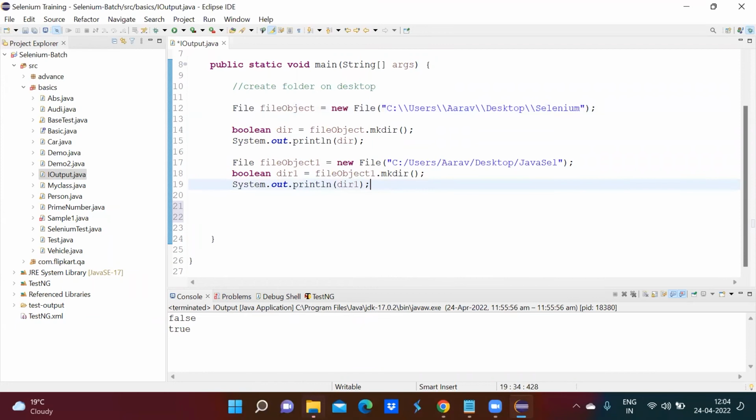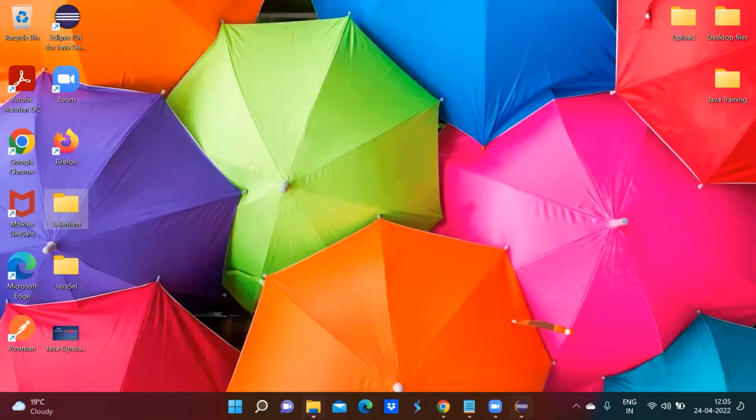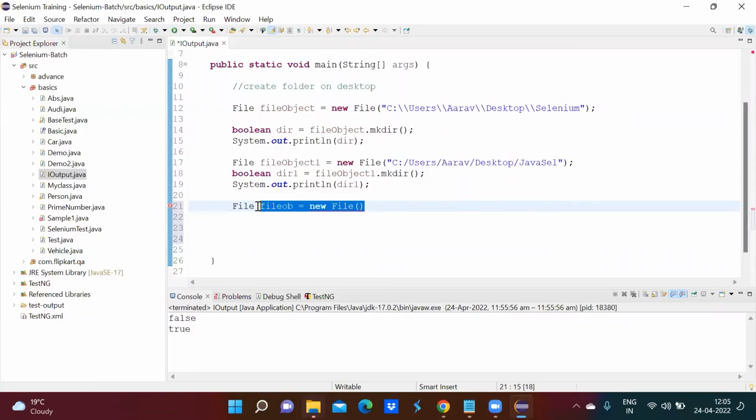So for deleting a folder, what we have to do, we have to create an object of File, file ob equal to new File, then let's say I am looking to delete Java cell. Okay, so I don't have to write this.